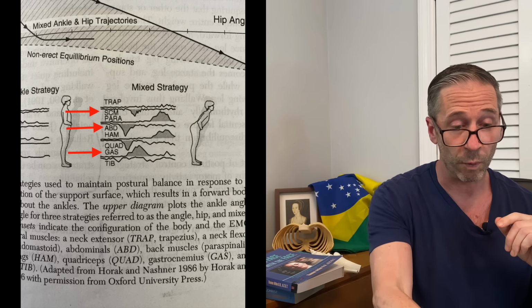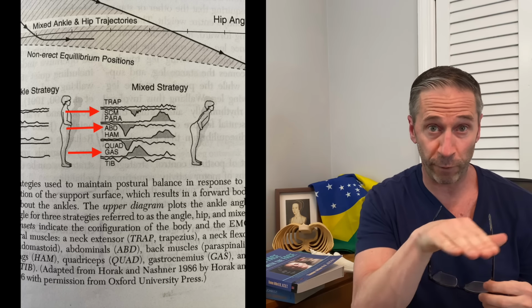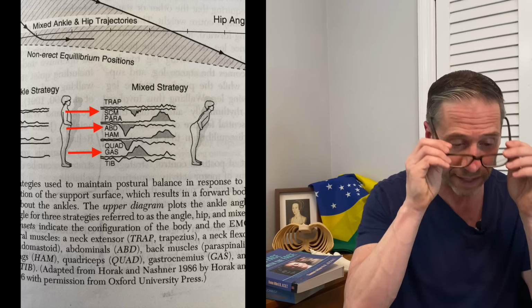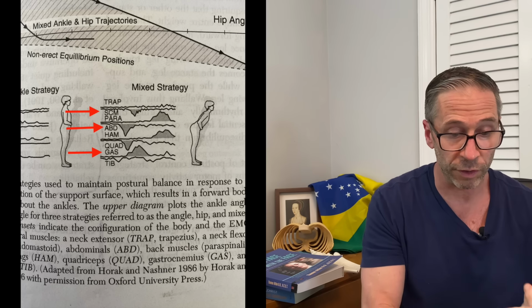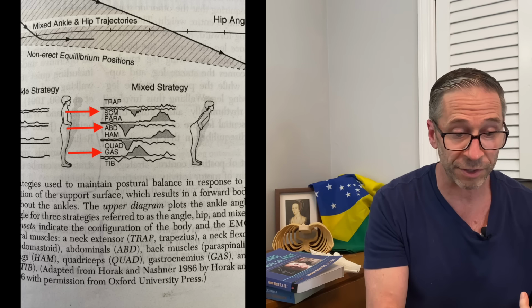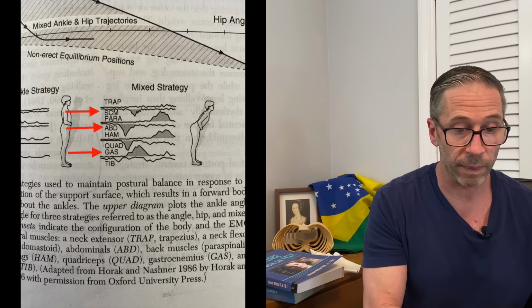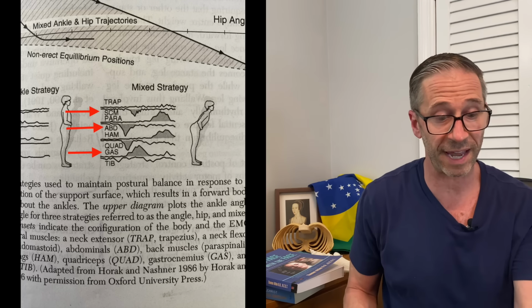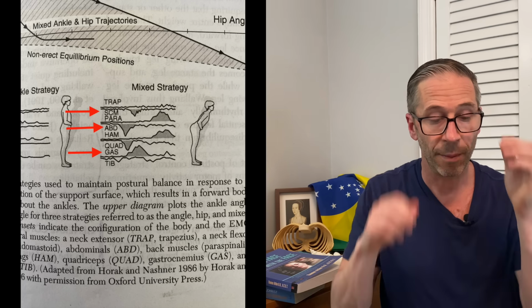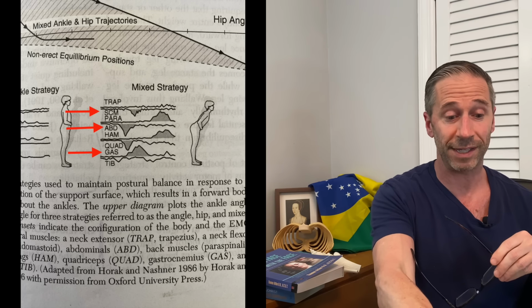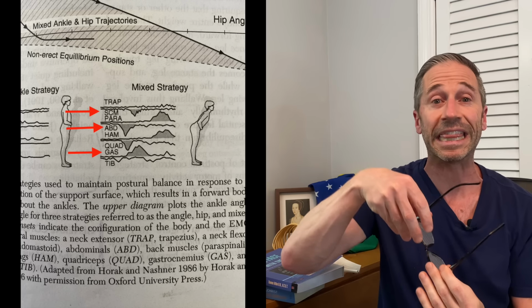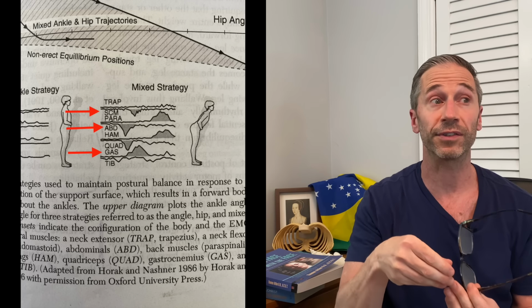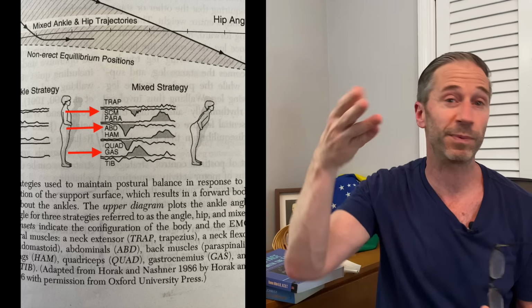But what happens when the floor is moved from underneath an individual? They're going to use extension, and that's what this graph is showing. The tibialis, the quads, the gastrocs, the SCM, the neck, the traps, and the paravertebrals, your lower back muscles. It does say abdominals and hamstrings, but I can tell you in that position that you see that figure in, that is lengthening. That's not concentric. That's not the way the abdominals and hamstrings are being used in an extended position. Let's just put it that way.